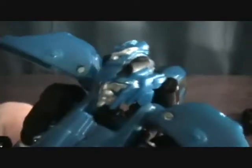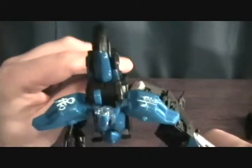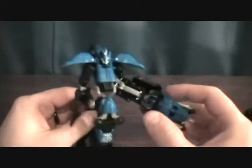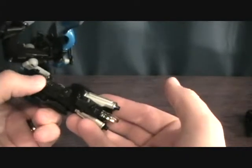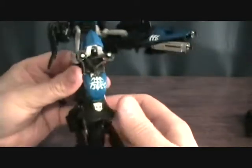Pretty cool — just got a really nice looking face there. Got some nice shoulder pads up here with the glyphs on them, pretty cool. She's got this huge cannon arm which does have a clear missile — you can see the one in the middle. Just push this button back here and there you go, it shoots out a clear missile. Pretty cool, just a lot of good detail on here.